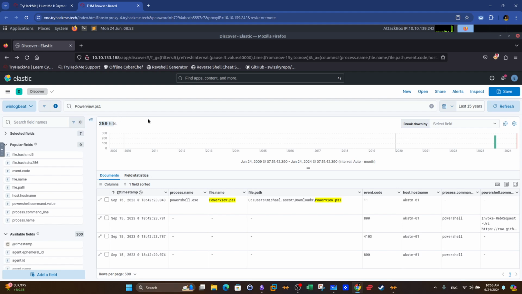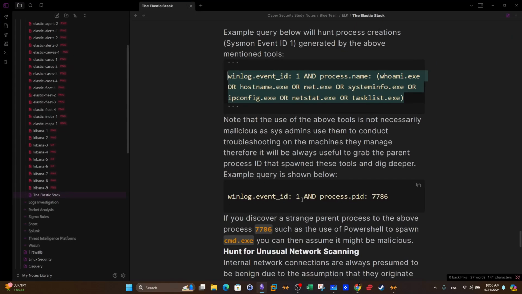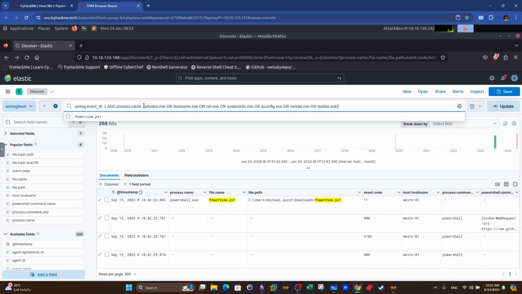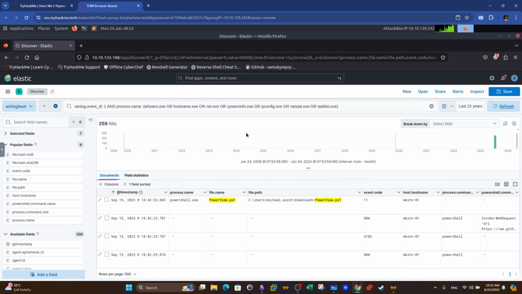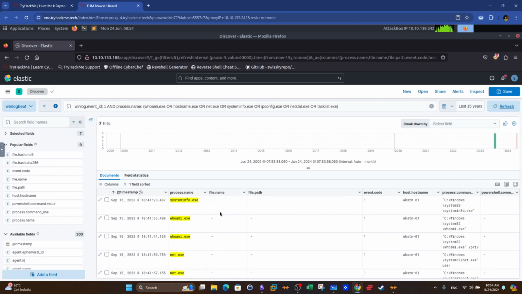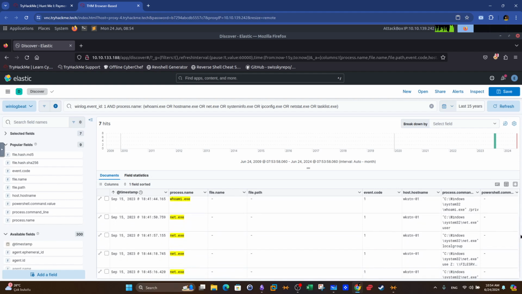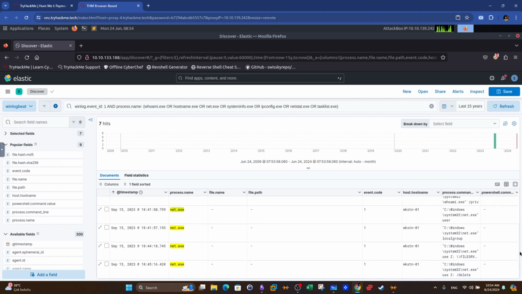Let's now have another assumption. What if we assume that the attacker used system tools to find the name of the share? You're gonna have to go back here and use this again. Let's see if there is any network tool that can be found. So systeminfo is used to retrieve information about the system, whoami information about the user. And we have net. Now net is a tool used to retrieve information about the network. Probably IPv6, IPv4, and in some instances file share.